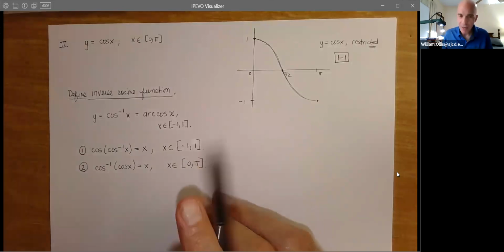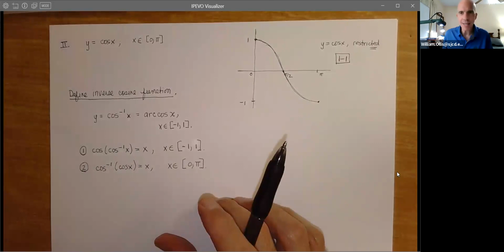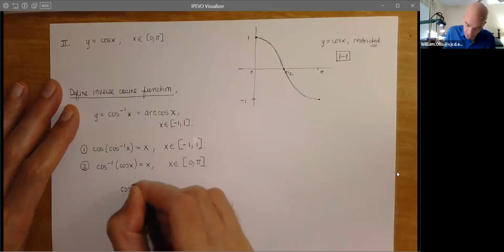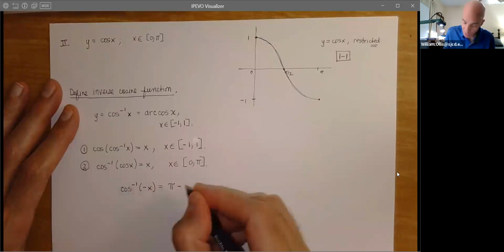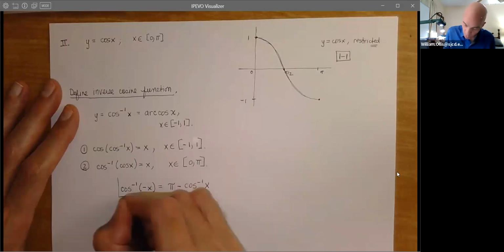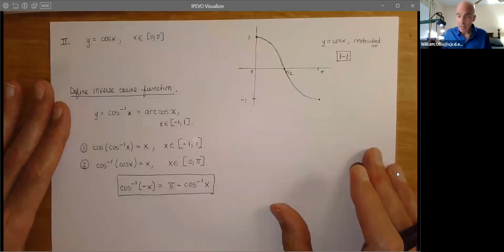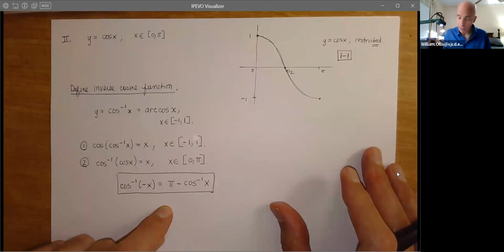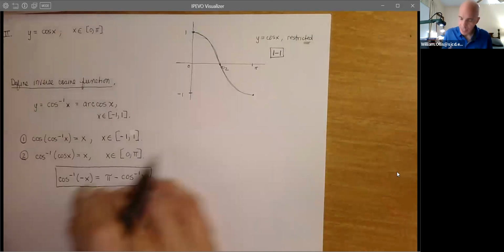How funny. And so then you're thinking, does this have a nice property with negative arguments? Not really. It's not even, it's not odd, but there is a formula that we're going to use. The inverse cosine of negative x is actually pi minus the inverse cosine of x. You can think of this in terms of transformations. So this allows you to work with negative arguments so you don't lose your mind. Again, the inverse cosine is not odd, nor is it even, but it does obey this identity. And so we will use it. It's not hard to prove, but right now we want to focus on using this when necessary.